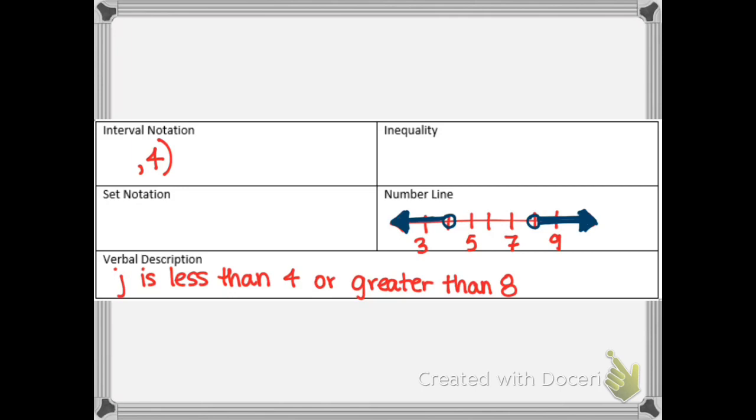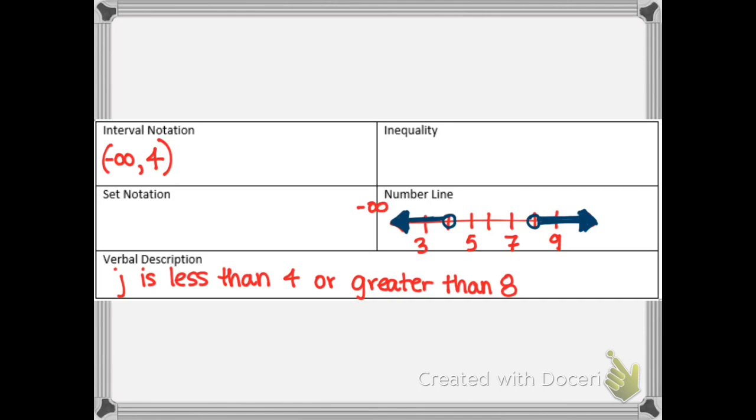And then we're shading it to the left forever. So would this shading go at least to -1? Yeah. Would it go at least to -50? Yes. This shading on the left would keep going forever to the left, and it would approach negative infinity. If it helps you, by the number line, you can put a negative infinity there to show that going left forever would approach negative infinity.